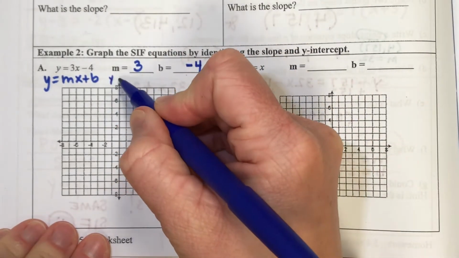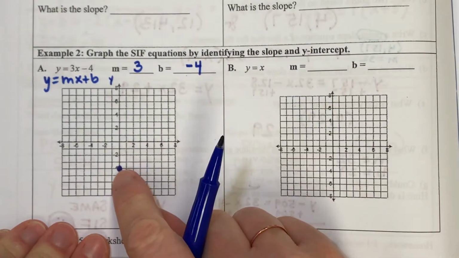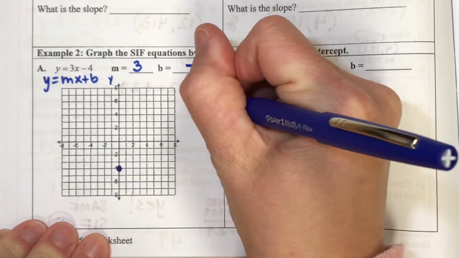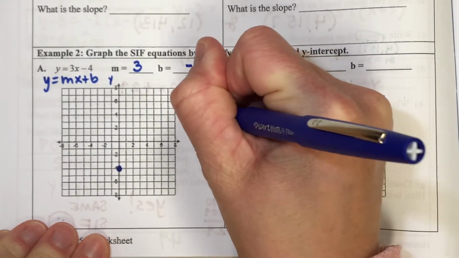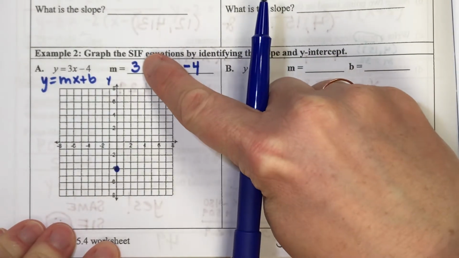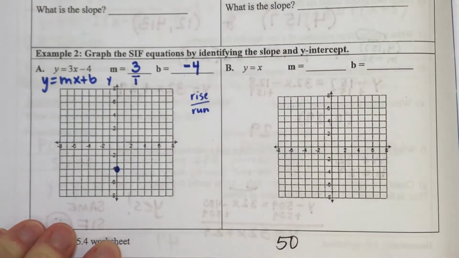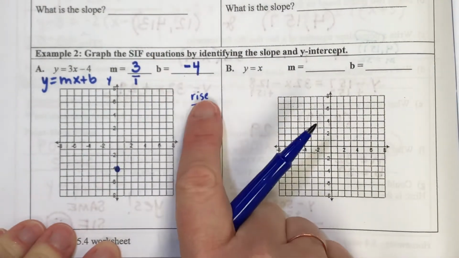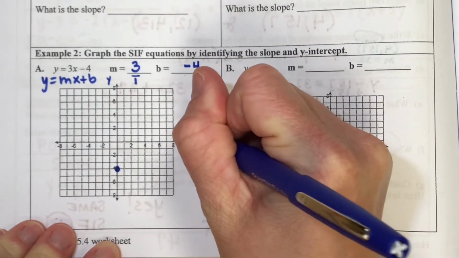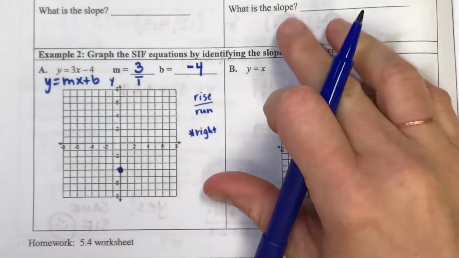So on our y-axis here, I'm going to put a point on -4 on the y-axis. And now what I'm going to do is follow my slope. Now slope is a ratio that's rise over run, and normally what we want to look for is a fraction. Well, this isn't a fraction, but we can make it a fraction by putting our 3 over 1. So it tells us that our rise is 3 and our run is 1, and you always want to go to the right for your run so that you're going in the correct direction.